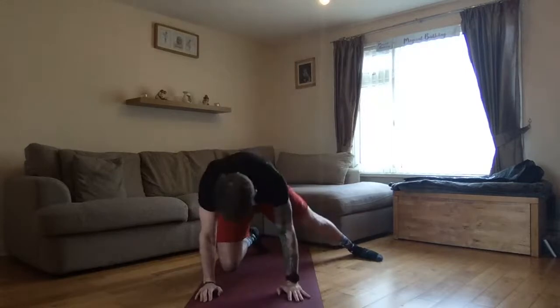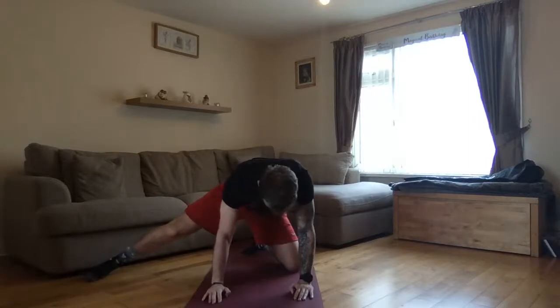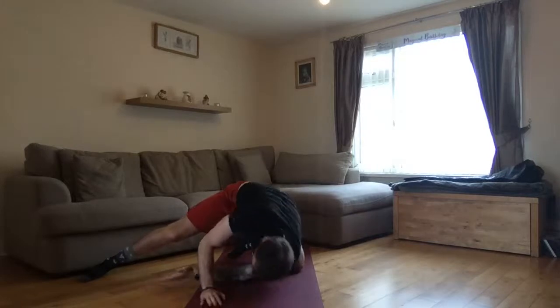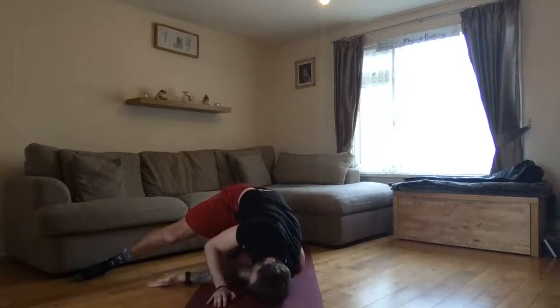Good. Swap sides. Okay. Opposite leg again. This time, your outside arm. Okay. Again, drop it down. Get that stretch on the inside thigh. Come around. Now it's going to be tight around this end. But take it as far as you can. Okay.